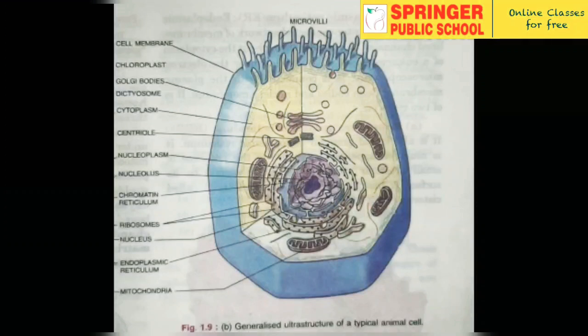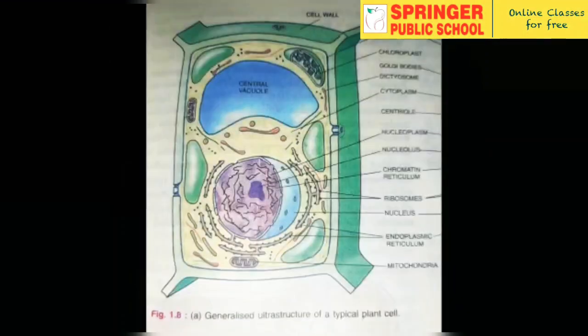Now we should move towards the diagram of the plant cell, the last topic of this session. After that, this session will be complete. Let's have a look at the plant cell. This is the plant cell. You can see the nucleus is placed eccentric. Eccentric means the nucleus is placed a bit away from the center, and a large vacuole occupies the position on the uppermost side.